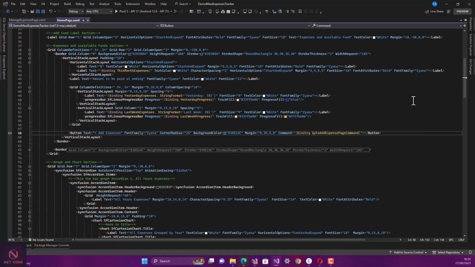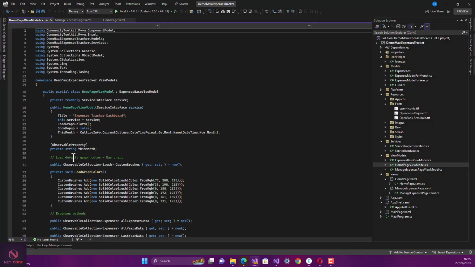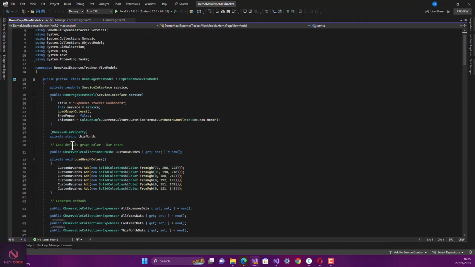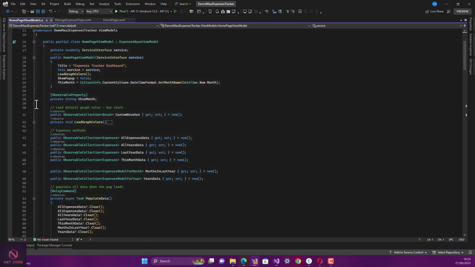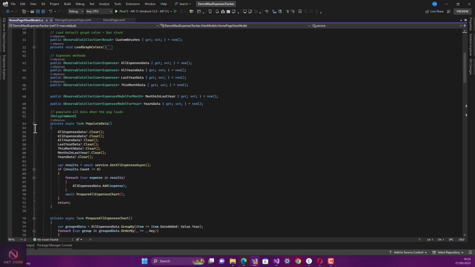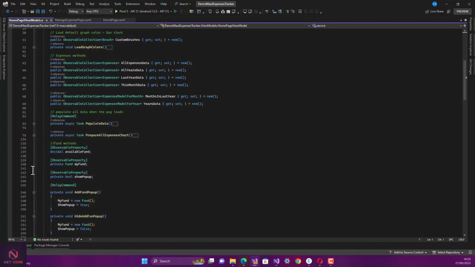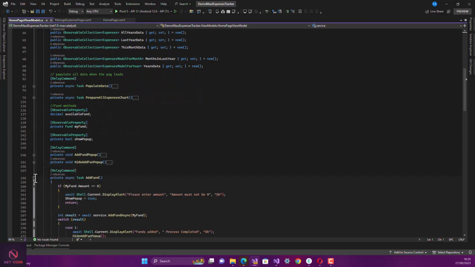So we go back to this homepage view model. All right, and in here, do we have any method known as go to? No, we do not. So let's set it up. Let me just minimize this method so we can actually find it. So we have all these, and I'm not sure we have something like that.